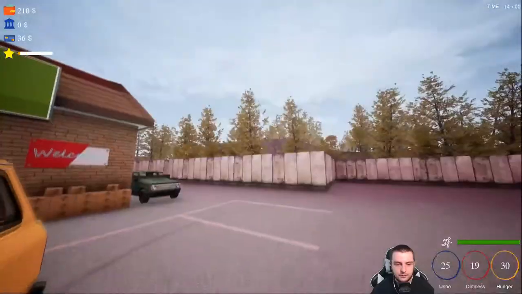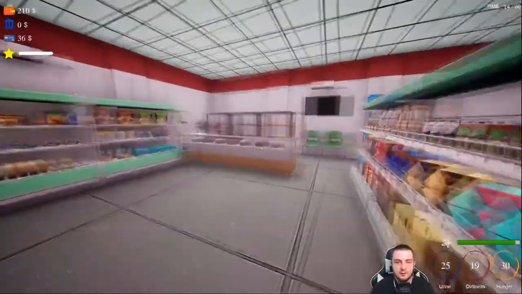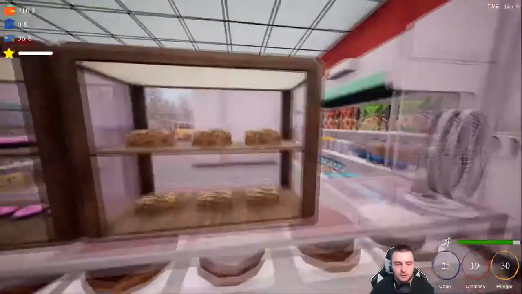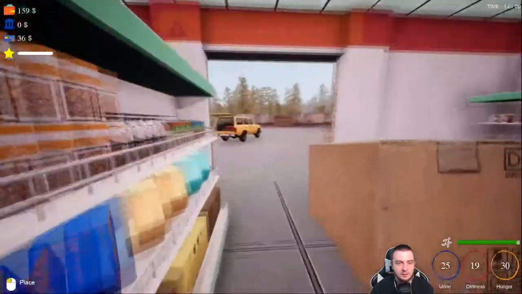There we go. There we are. Open this bad boy up. No breads, no brick bread. Do you have brick bread here, my man? Apparently people are upset that I don't have brick bread. Is this brick bread? This is brick bread. I'll take a box of the brick bread.